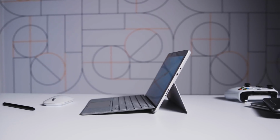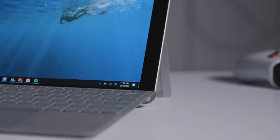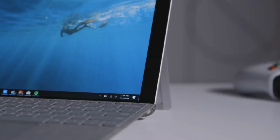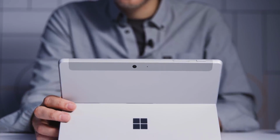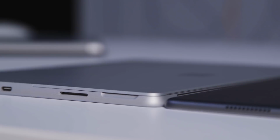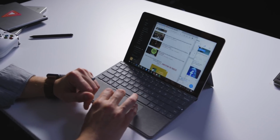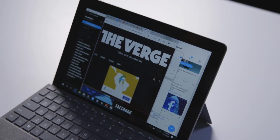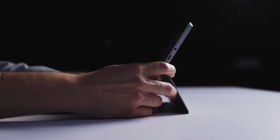Now, if you're familiar with the Surface Pro hardware, you know exactly what to expect here. It's just smaller, but some of the edges are a little bit more curved, which makes sense for how small this thing is. It is a little bit thicker than an iPad Pro, which is kind of a bummer, but it makes sense. This is a full PC after all. The screen is 1800 by 1200, and it's nice, but it feels a little bit cramped because the bezels are really huge to make space for the Windows Hello camera, and also, they're just really huge.